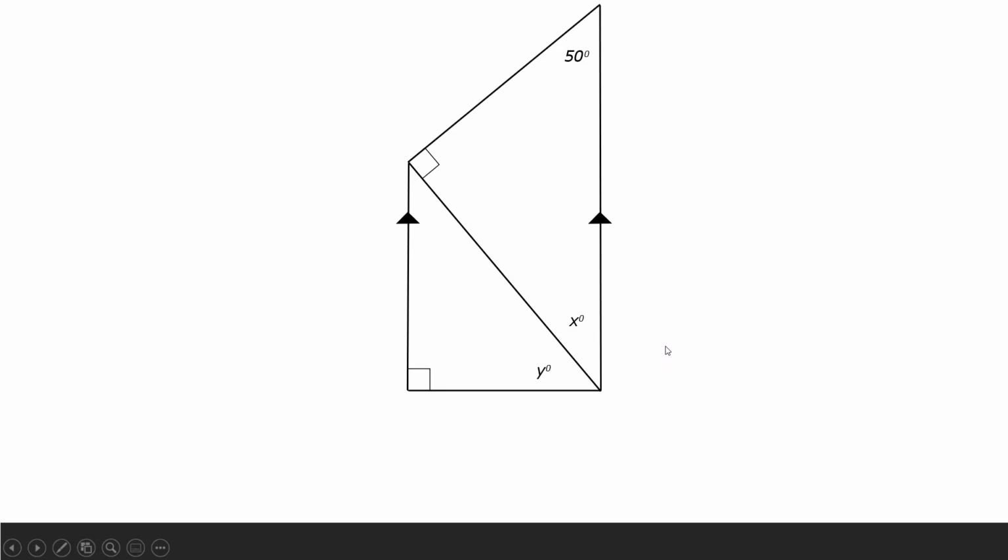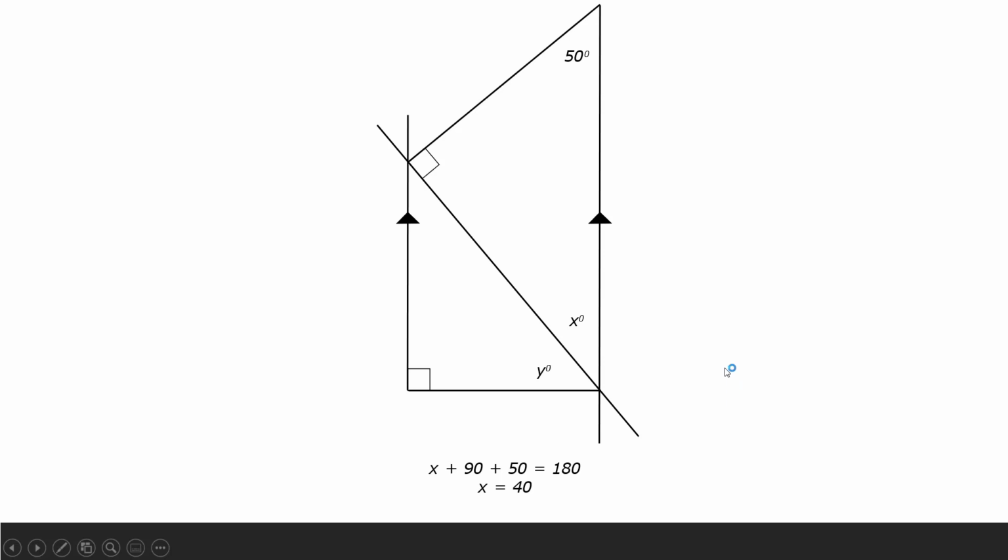This is the original problem in the book, the way it looks. So let's present that. What I like to do is extend some of these lines to show interior or alternate interior angles, corresponding angles, etc. Right? So some, not all of them, but some of them that are going to be pertinent to the solution. So you'll see. Next, we're going to show our solution.